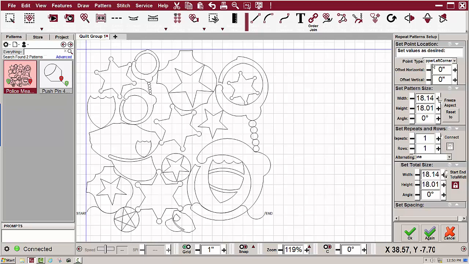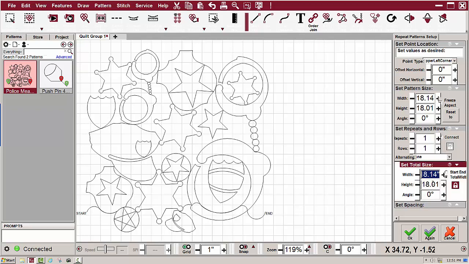The upper left is my reference point. Okay, so there's my reference point right now. I'm going to use the total size to set this up.